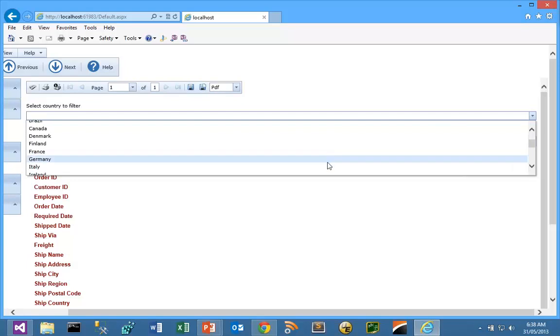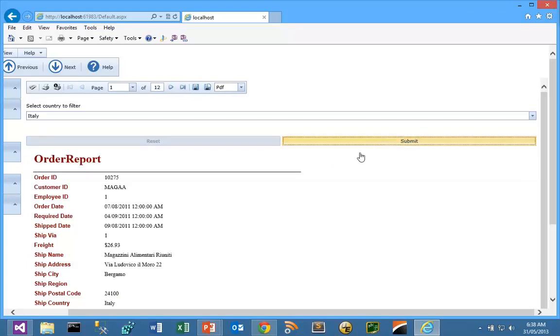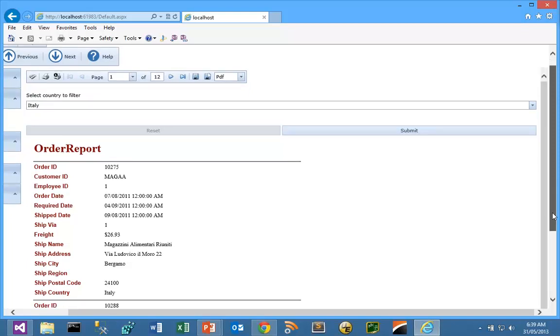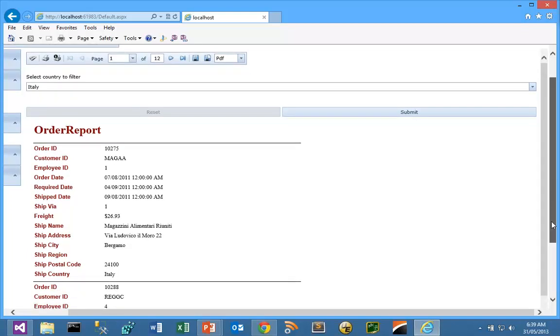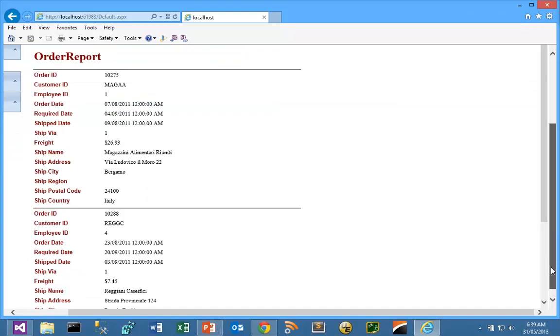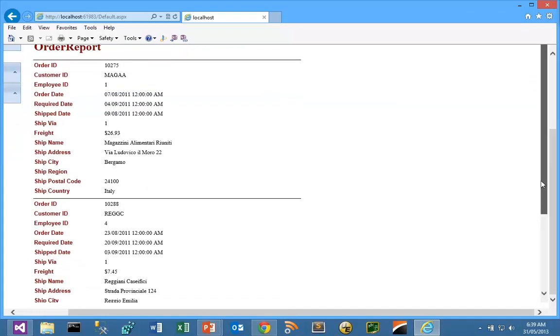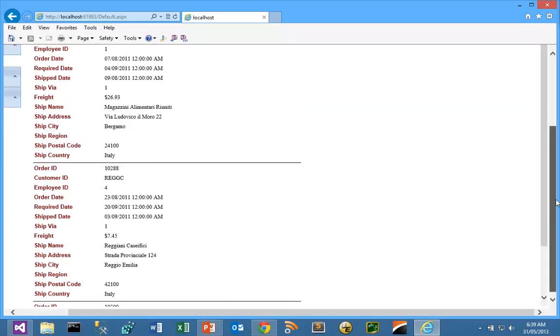So I'm going to choose Italy and say submit, and instantly we see that we now have a page 1 of 12 report. If I scroll down the page a little, there's information showing just for Italy. I'm going to choose a different country.